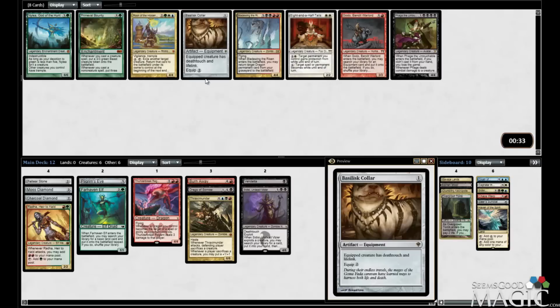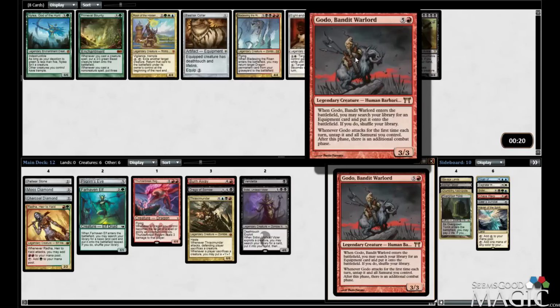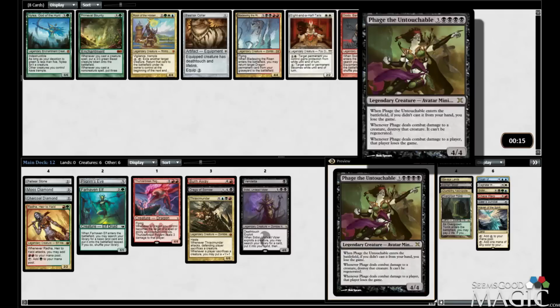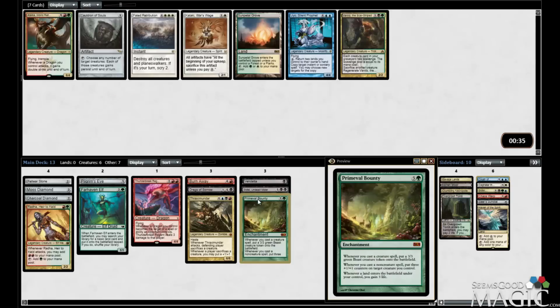Basilisk Collar could be fun. What do you do? Pumps your dudes. And brings back a dragon. I mean, that's kind of what you want for 7 mana. Remember Godo doing something. Oh yeah, you get another attack. Phage the Untouchable. I mean, that's cute, but it's not what we're doing. I'm going to take Primeval Bounty.